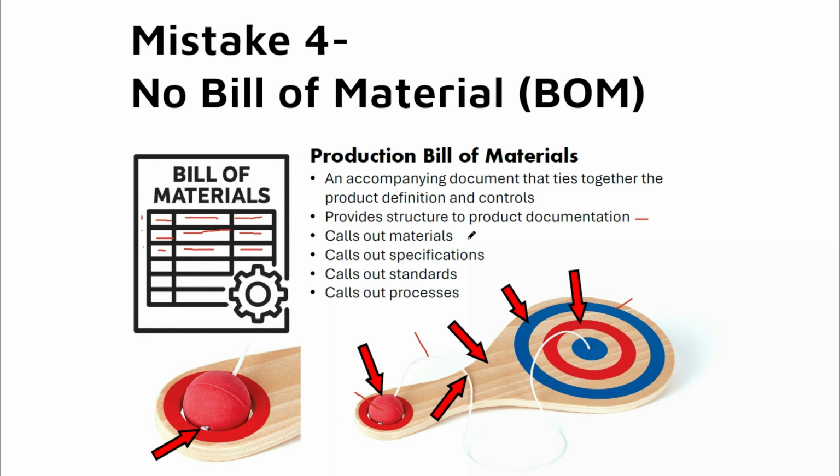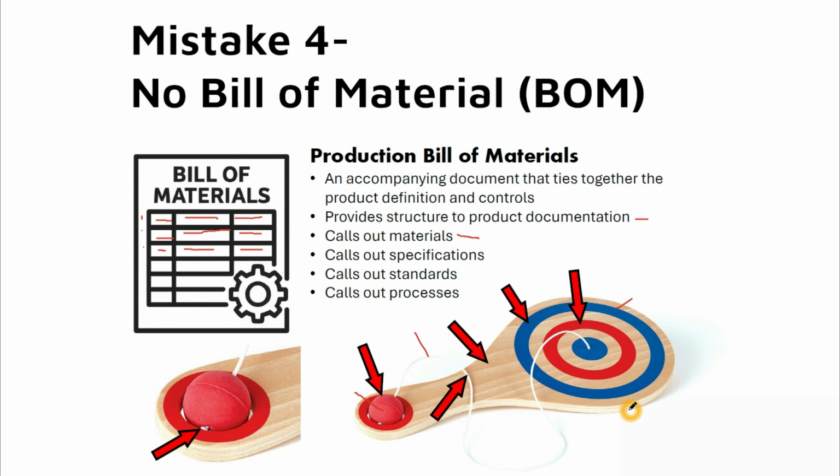It calls out materials. Some of the things are not going to be obvious in the CAD model or the drawing. So the CAD model of this paddle will have the ideal shape. In your drawing, you'll have the tolerances of it. And maybe you say made out of wood. Made out of pine wood. There's different kinds of pine wood, but the bill of materials will call out the specific material. So why is it important to control that? Well, for wood, maybe it's a little harmless here. Maybe some woods that you use have splinters or splinter really easily.